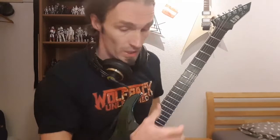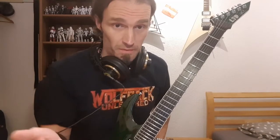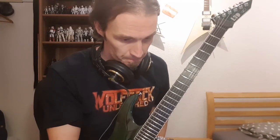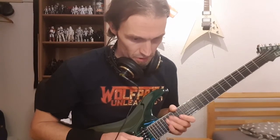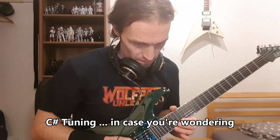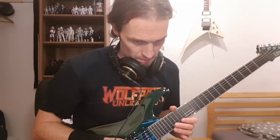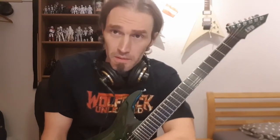Last thing to check out is the tuning stability. I tuned this before I recorded all of this, which was two written tracks and this little bit of doodling here. The D is still on point, the G too. The B went flat considerably. E is perfect. A bit sharp. And the D is a bit sharp. So we got one string that went out of tune a bit. So tuning stability is not perfect.